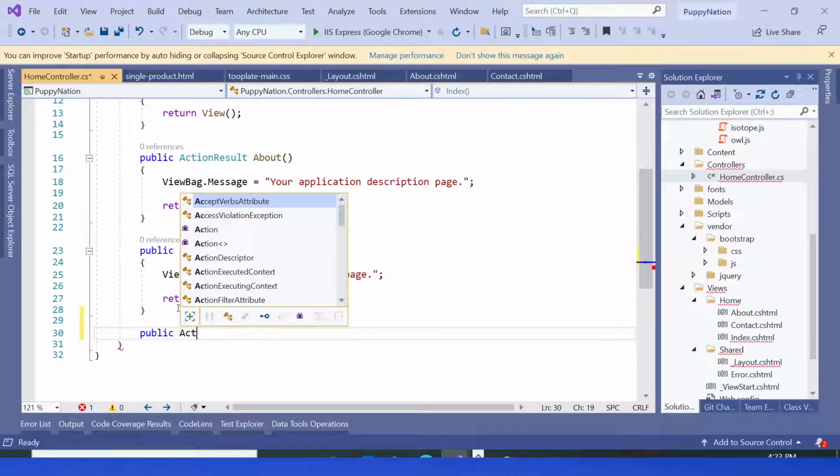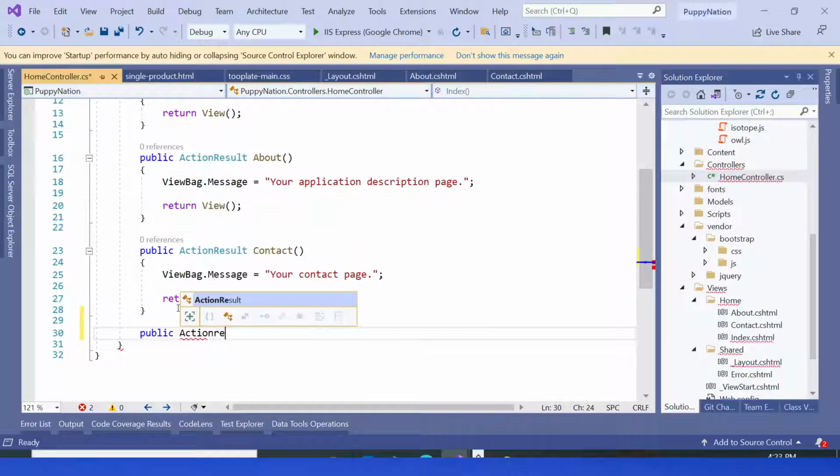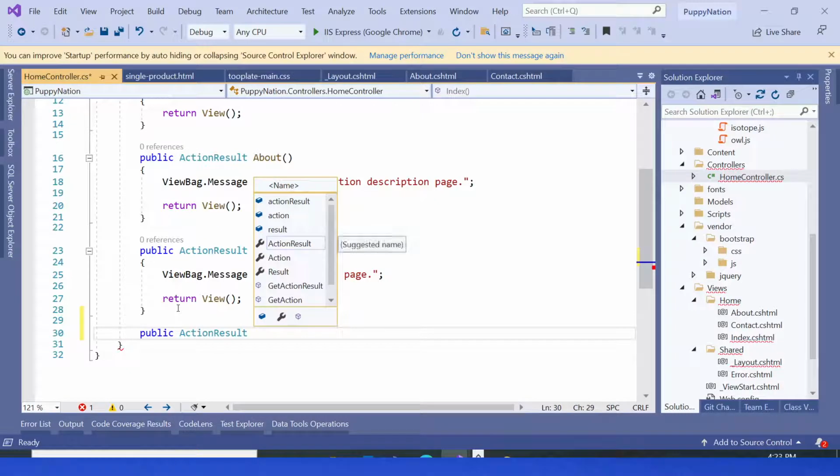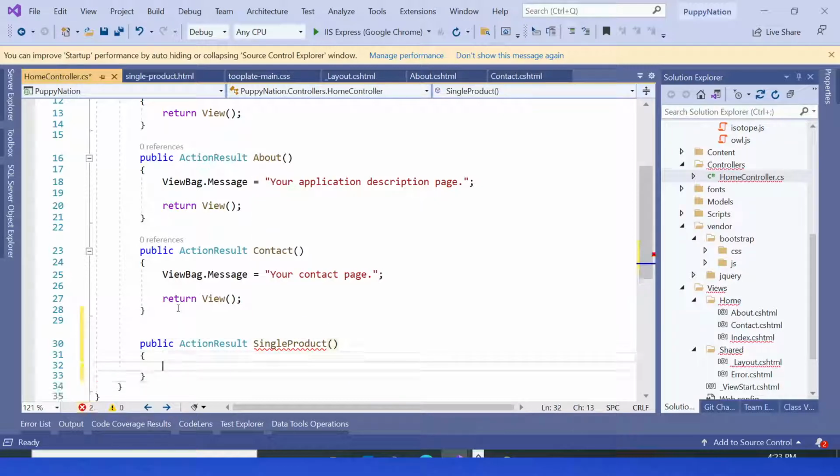Public action result, single product. And it is going to return a view.